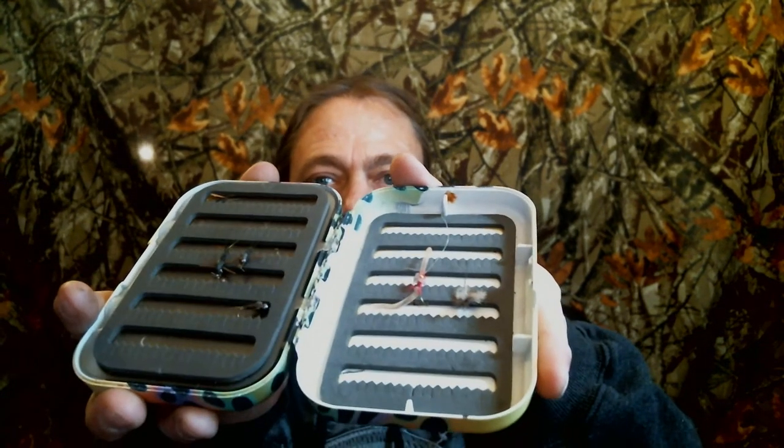Welcome back, Long Riders! We've got this to show you today — these are really cool fly boxes. If you want one, we're going to put a link in the video below. You can see that JC's box is getting kind of empty; she needs to get her supply of flies tied back up. She has her own favorite flies.